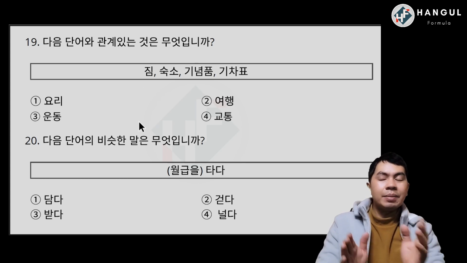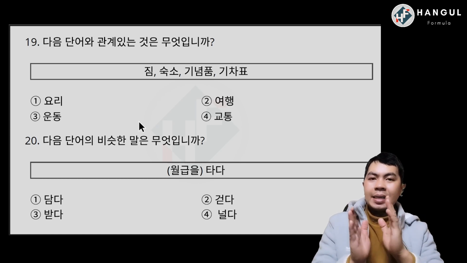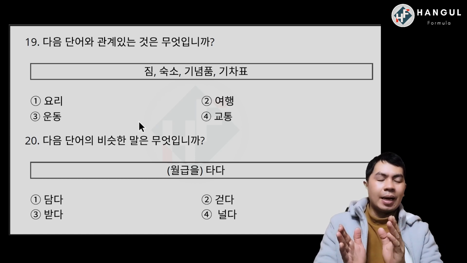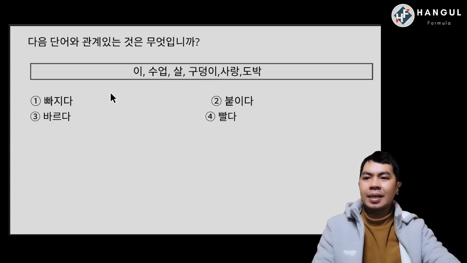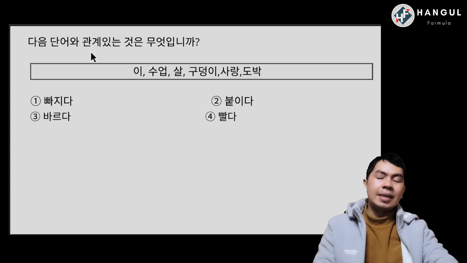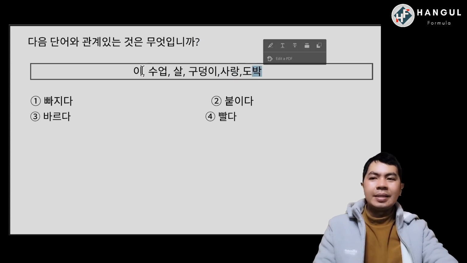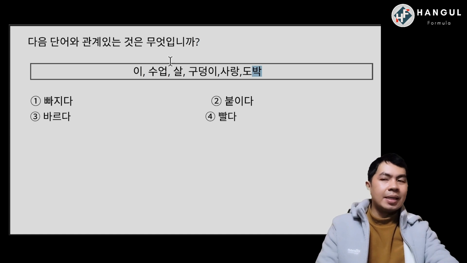But, merong ibang questions about kwange in nun gosun na bibigyan ka rin ng nouns, then ang choices mo is about verbs. Kung ano yung kadalasang verbs na ginagamit with this noun. So, katulad nito guys. So, this one guys is, yeah, galing to sa isang comment dun sa isang video natin. And, dinagdagan ko to ng dalawa. This was sarang and tuba. Okay? And these nouns, guys, isang verb lang dyan sa mga choices ang kadalasan ginagamit.